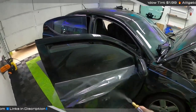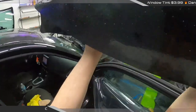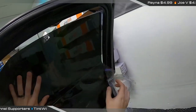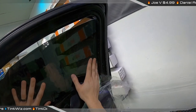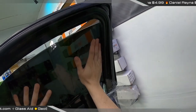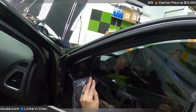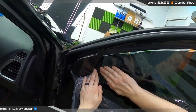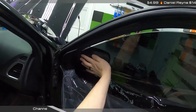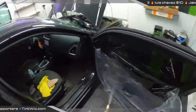All right, so you saw it just from the outside angle. So we'll go on the inside, but we do this so often, it's not going to look much different than a lot of my other jobs. Same concept: keep that long edge flat against the glass, roll up the tint, and then put some pressure to get it past that seal. But the tricky part is it's a pressure sensitive adhesive. So when you put pressure against it, you're trying to let it float and put pressure so it can sneak past that seal at the same time. Because if you just try and butt it up against the seal, it's usually going to stop, and then it's going to get a ripple. And once it gets a ripple, it's not going to slide into the seal at all.